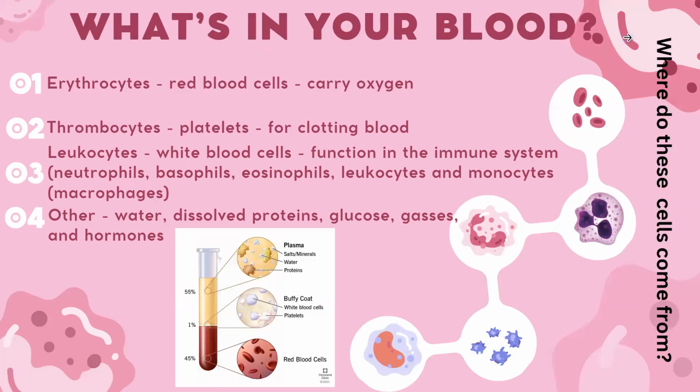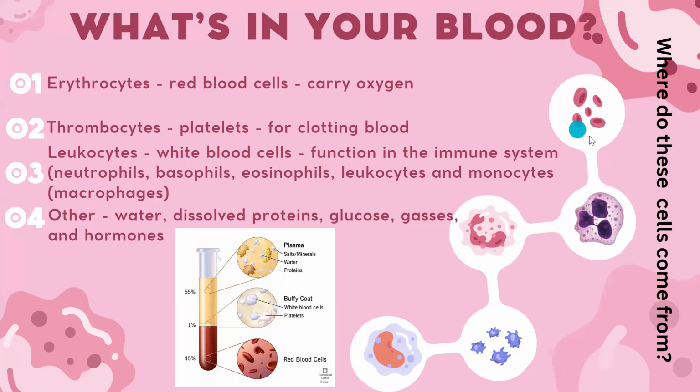Okay, so what is actually in the blood? The primary component is going to be the erythrocytes. So these are red blood cells. So cyte is our suffix for cell. Erythro is our combining form for red. And so their job primarily is to carry oxygen. So they have hemoglobin, which is a protein that allows oxygen to bind. And that's how our red blood cells carry oxygen.